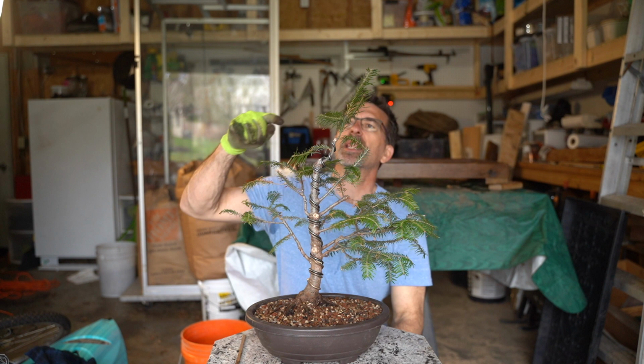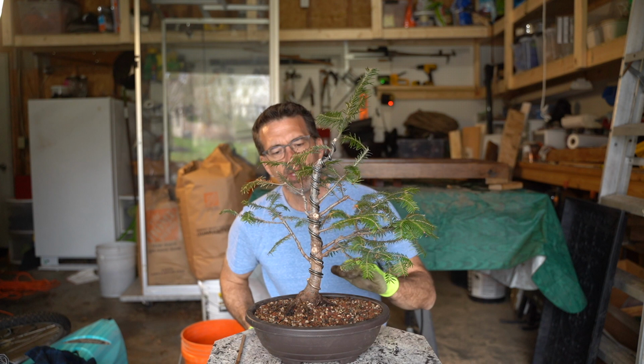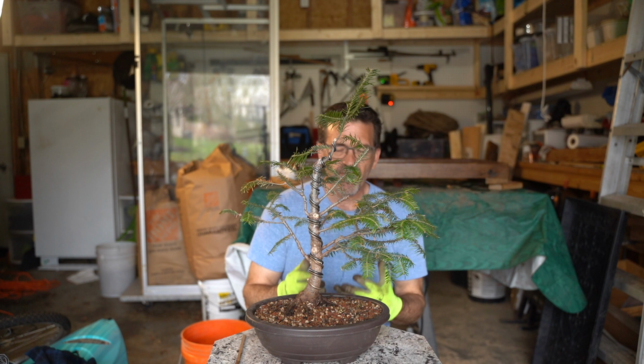I got a lot of viable buds that are showing up that I can see. They're ready to start doing some swelling here soon. And so I'm just gonna leave it there. I might take the wire off at some point. I'm not gonna do that right now. That's the structural wire for the trunk. Everything else has been taken off. And we're just gonna put some sphagnum moss on here and call it a day for this first Fraser Fir.